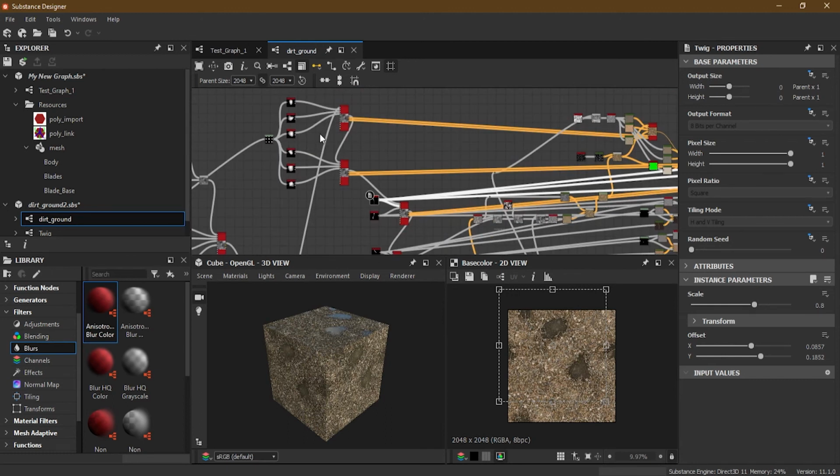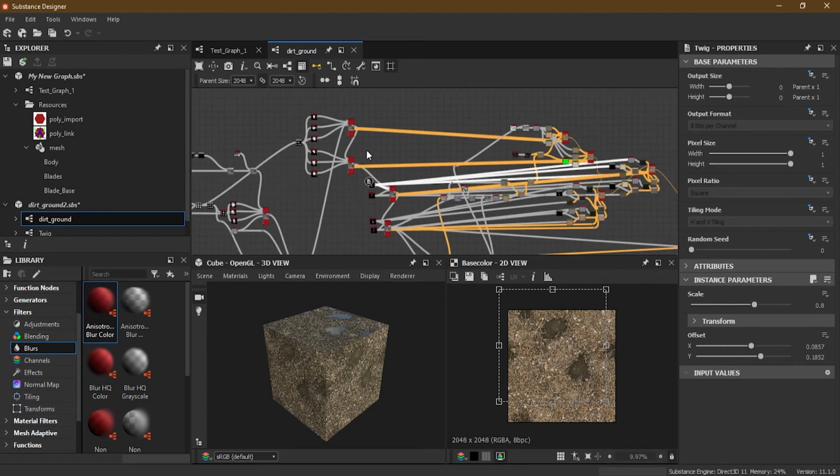Now, another big one that I really like to use inside Substance Designer is called frames. These are essentially big containers that can hold multiple nodes, and you can color them, rename them, and add little comments in them. You can just write different comments. So there are different sorts of things you can do with these frames.